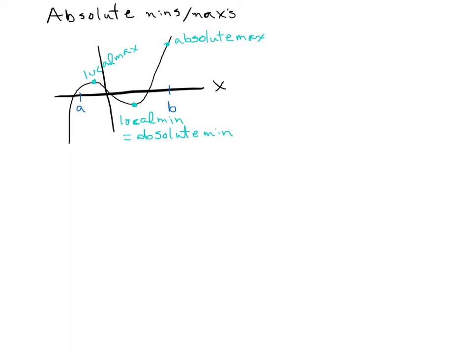The absolute max and min, there's only going to be one of them. There's only one max, and that is the max over the entire interval. So if you look from x equals a to x equals b, you search the whole thing for the highest value. The absolute min, you search the entire thing for the minimum value. In this graph that I have, it happens that the local min is also the absolute min when we look from a to b. But notice that the local max was not the absolute max because the graph kind of goes up at the end. The absolute max ends up being a little bit different.